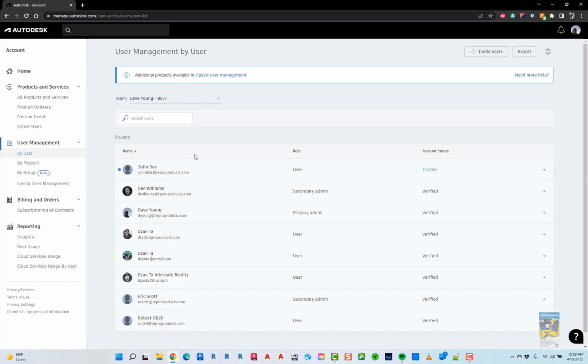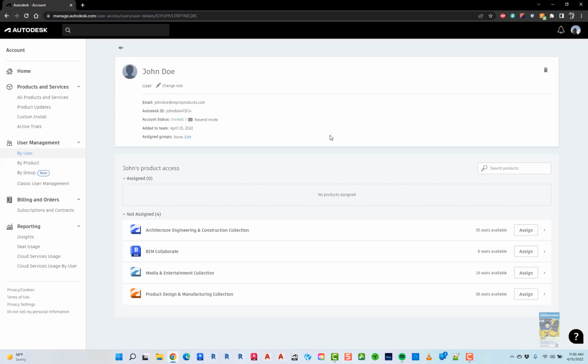Once you, as the contract manager, create the account, you can click to go into the details of that user. And in the details of the user, you can change the role of the user. It could be a standard user. It could be a primary admin, secondary admin. It has all the rich data about when you created that user. And then down here, it's going to list any products that you have that you can assign to that user.